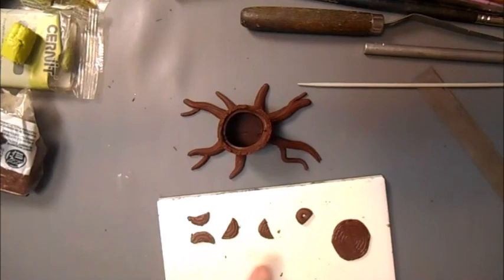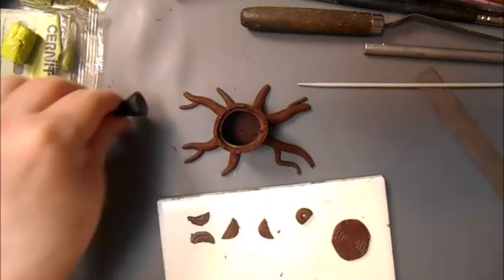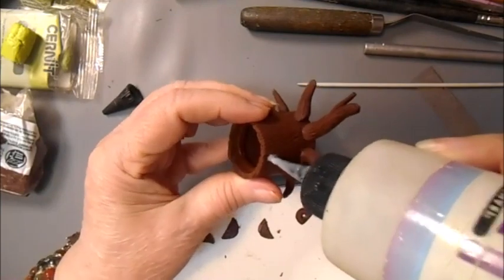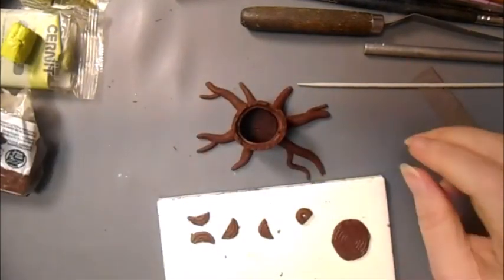Okay, now I made a few of the tree fungus, and I also made a little loop to hang our dangle from. Put that dangle right there first.